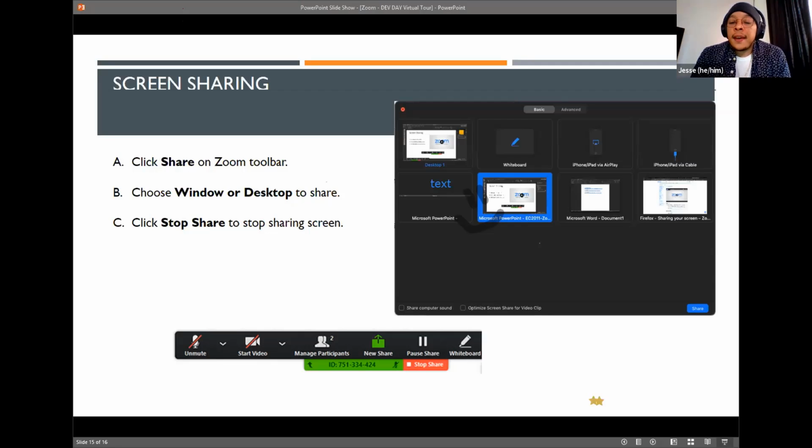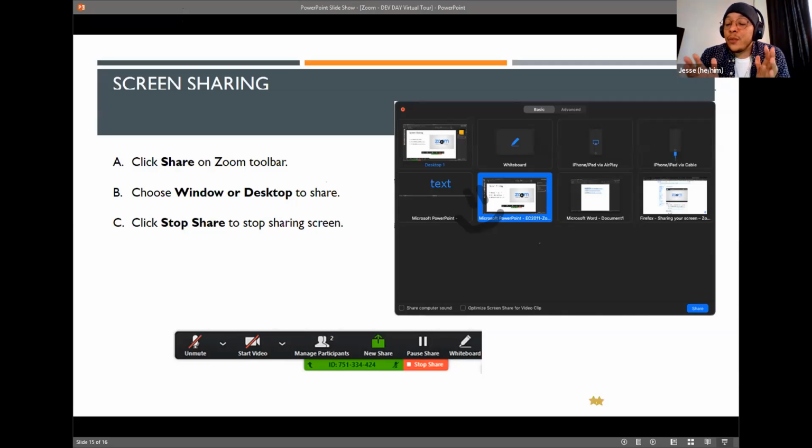So here's the thing we don't want to do. We don't want to do desktop. If you do desktop, anything and everything that is on your desktop will be viewed in Zoom. Now, I don't know about you, but sometimes I don't know if I have any personal information up or anything like that. So I try to always select just the program that I'm working in. So for instance, right now I'm working in PowerPoint. I selected PowerPoint as opposed to desktop, so that all that you see as an attendee in my meeting is just PowerPoint.